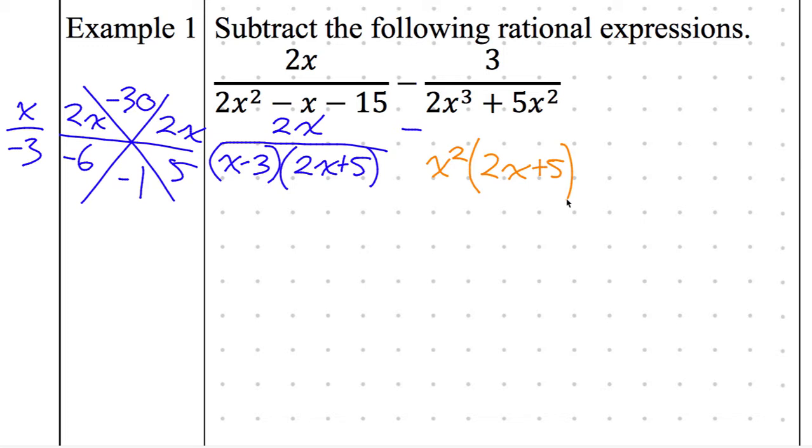All right, notice that there's a 2x plus 5 in both of these. That means the left is missing something, the right is missing something else. I'm going to put a 3 up here. What is the left fraction missing? You can just shout it out for this one. We're going to go nice and fast. Yeah, x squared. So I'm going to do x squared top and bottom. What is the right fraction missing? So add an x minus 3.